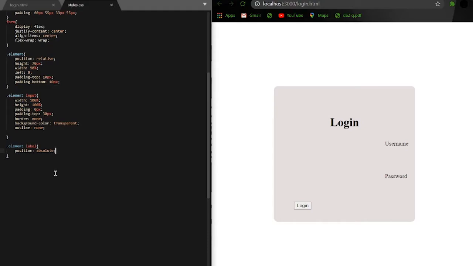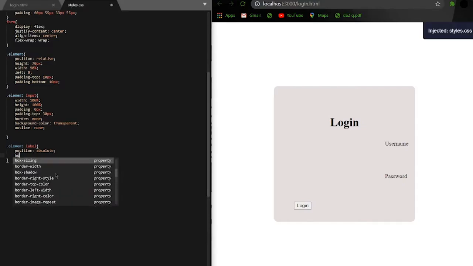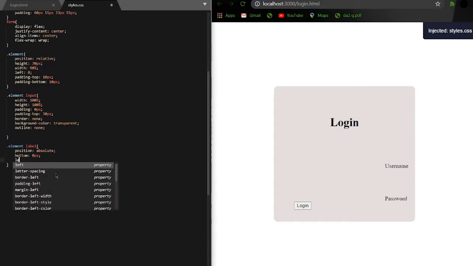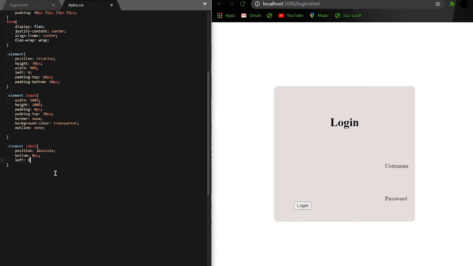Next, I'm gonna bring it to the bottom. I'm gonna give bottom of 0 pixels, so that it is in the bottom of the element div. And then I'm gonna give left of 0 pixels. Okay, we're getting there.